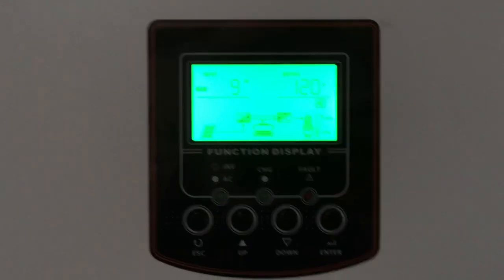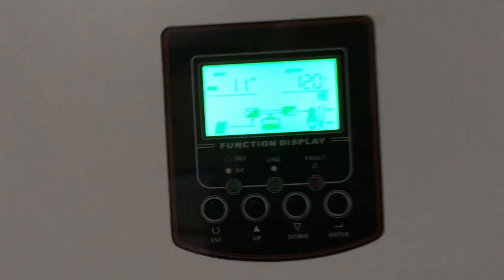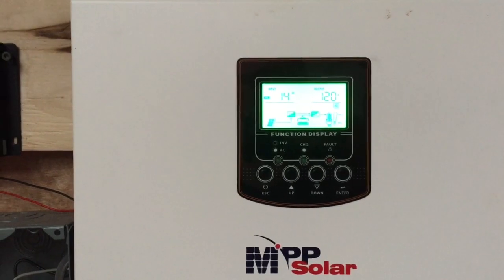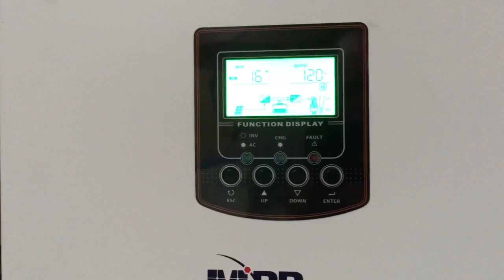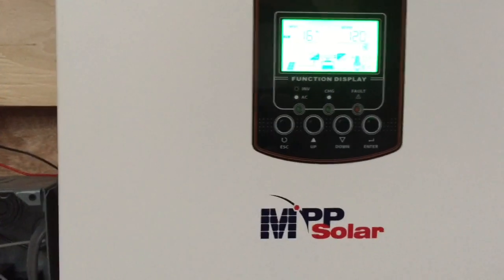Still got the flu, guys. Not a bad day though — I saw this thing get 1.1 kilowatts with all the panels on it. It's been partly cloudy to cloudy right now, but it hasn't done badly. The batteries seem to be balanced and pretty good. I gotta recheck it tonight.